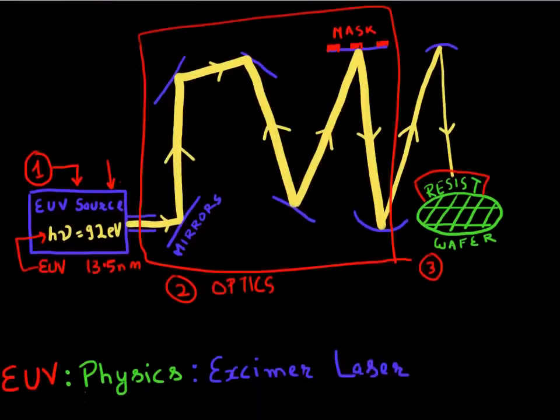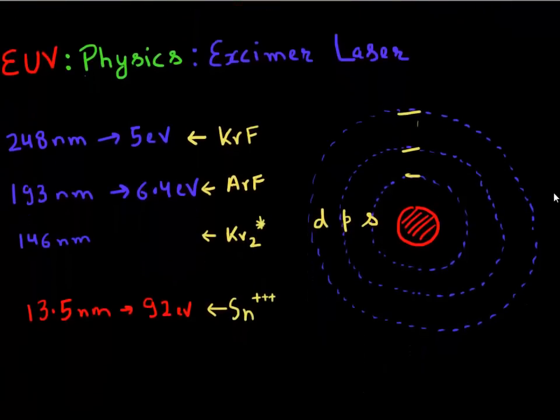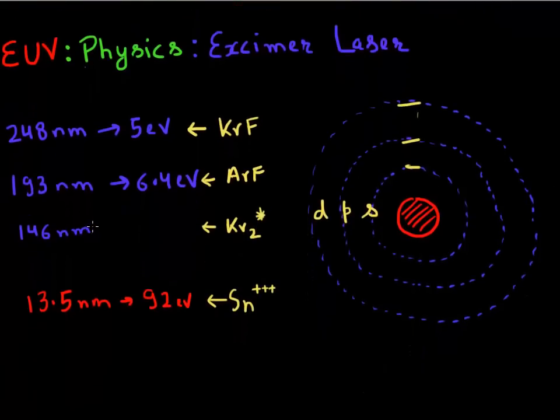Let's discuss a little bit about the physics of these excimer lasers and how these high energy excitations are generated. Even for deep UV lithography, the photon energy that we require are 5eV for this 248 nanometer deep UV, and 6.4eV for this 193 nanometer wavelength that is currently being used. They are generated using this thing called excimer laser.